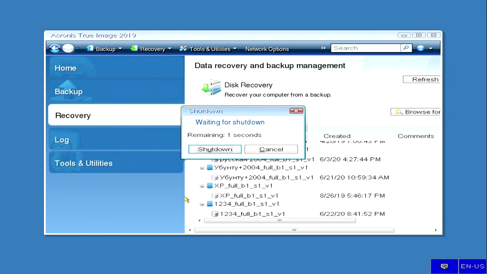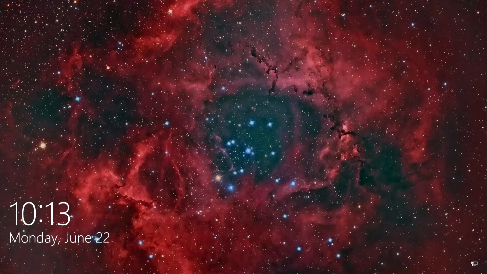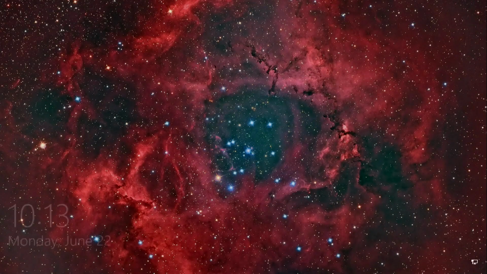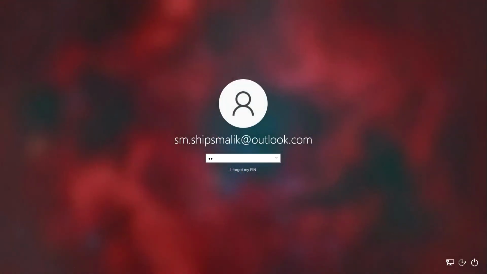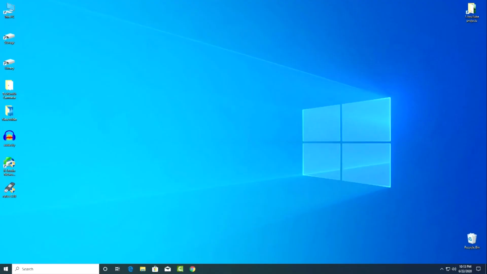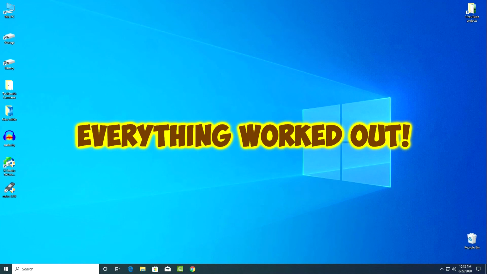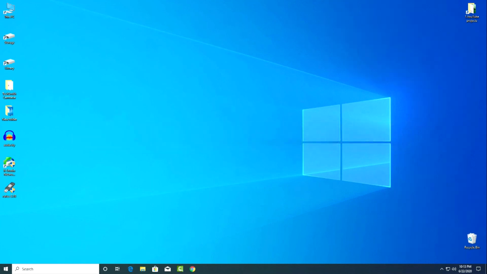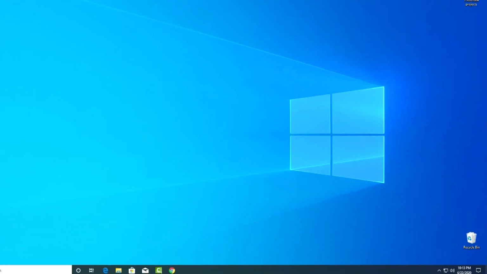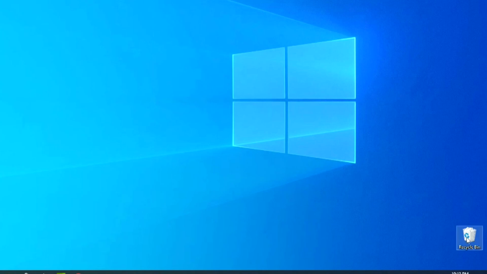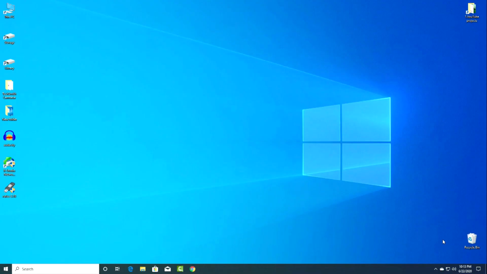I remove the USB flash drive from the computer and turn it on. Now let's see how all the folders and shortcuts from the desktop were restored, and what happened to the monkey, which turned upside down on my computer. And now we see that all the folders and shortcuts are back in place, like the desktop wallpaper. And of course, all deleted files from Recycle Bin are also restored.